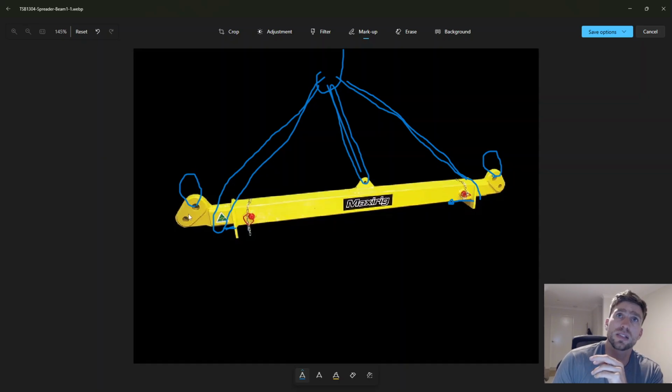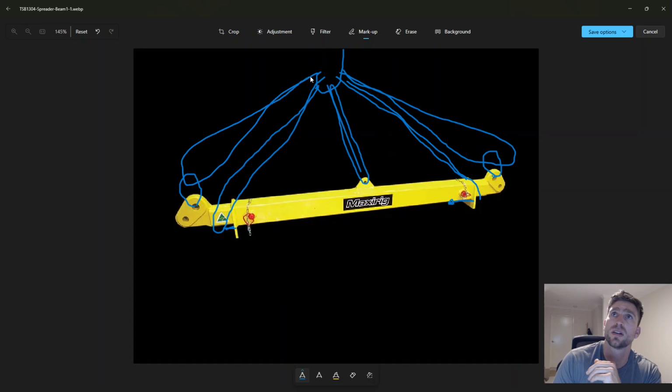Now say you've got big, huge 50-ton shackles on this, and your 10mm chain hook doesn't fit on the shackle, it's too big. What you can do with that chain is loop it through this big shackle here. So come down your chain, feed the hook through the shackle and then back up to the hook. Now you're probably thinking, what did this guy do? Bro, it was messy, but yeah.